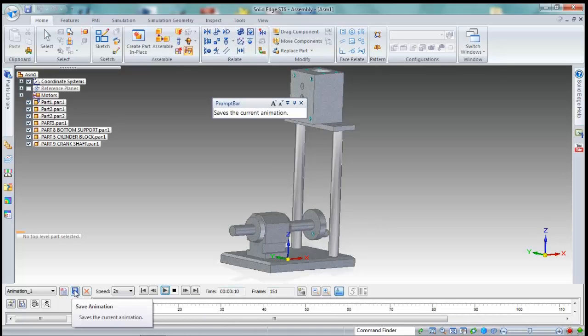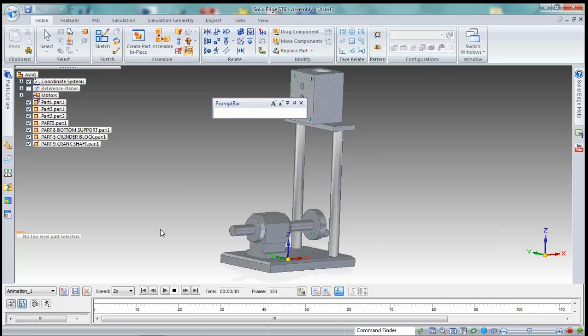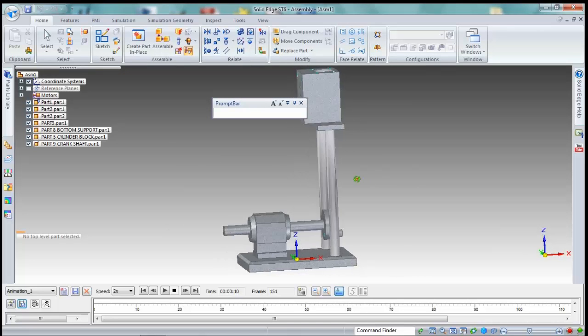You can save it as an AVI or some type of movie. If I want to save that animation, you can change camera paths, save as a movie, gives you the opportunity to save it as an AVI film, so you can embed that into a presentation. But it's actually kind of a cool little tool.